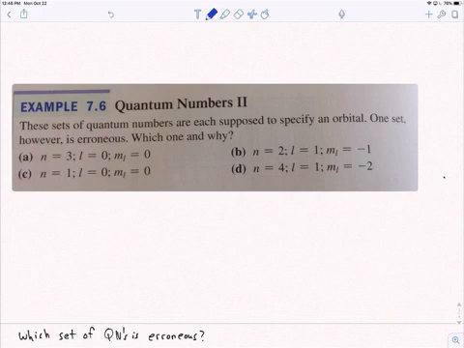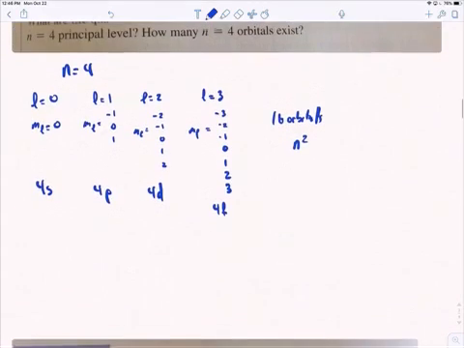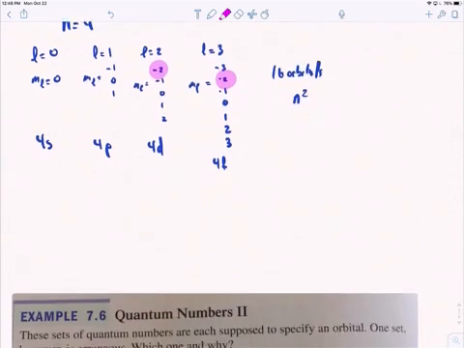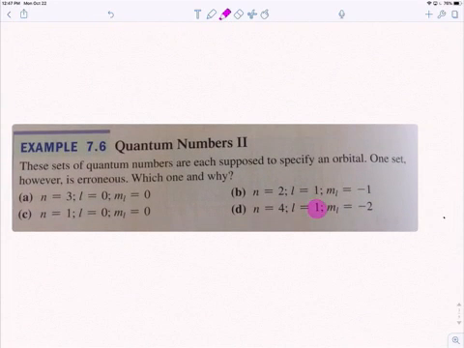So now I know we just showed in this previous example that with n equals 4, we can have M sub L be -2. It's in two places, here and here. We're like, how is that possible? It can't be there. It's because L is 1. L is what bounds M sub L. So in the fourth principal quantum number, you can have M sub L be -2, but that's only when L is 2 or 3. When it's 1, it has to be -1, 0, or 1. Does that make sense?